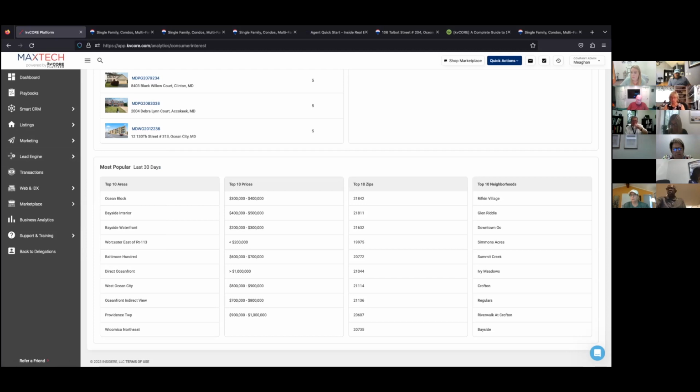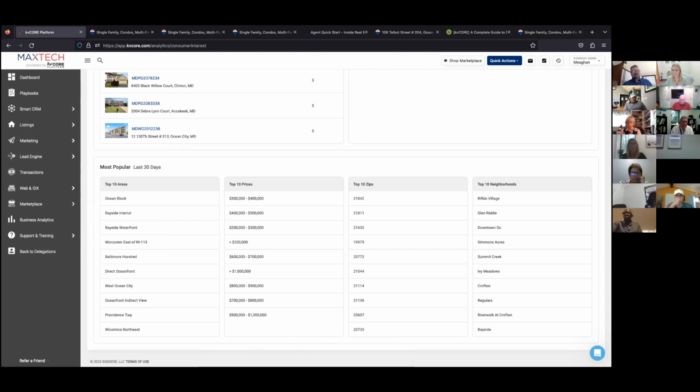And guys, does anyone know where Rifkin Village is? Is it Ocean City? I suspect it is. I didn't dig that far, but does anyone cover that market? Okay, it's okay if no one knows. I strongly suspect it is probably a community in that neighborhood, because these tend to follow one another. But so I created that campaign, tied these things in, and got a compelling reason for them to click on it.